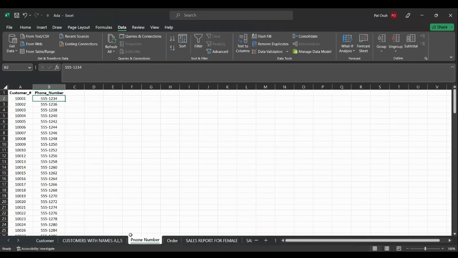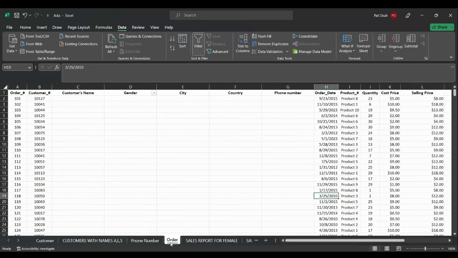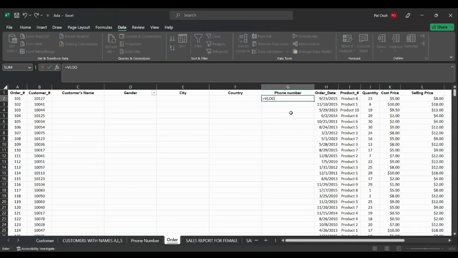Okay. Click on the order. Okay, this is where I deleted it. Yes. Okay, this is where you want me to do the VLOOKUP now. Yes. So you get the phone number, right? You gave me two sheets, so you deleted it. That one will be with drop down. This one is without drop down. Okay. So just get the phone number. For the customer name, gender, and the city, you can be getting that one at your own leisure time. That is your assignment also.